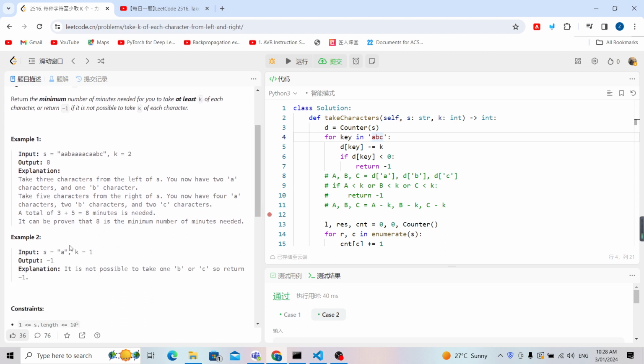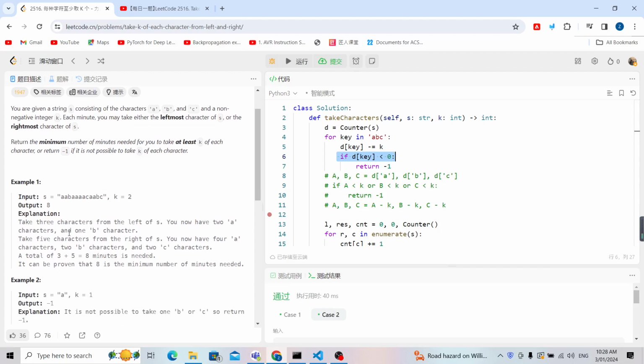So for example, for this counter A, inside this counter there's only A, so it might have a minus value. Maybe for this B, it will be dB, it is 0 minus 1, it is -1. If this dK is less than 0 for this example, I'm gonna return -1 immediately. Otherwise, the examples would be like this. It would be always possible.